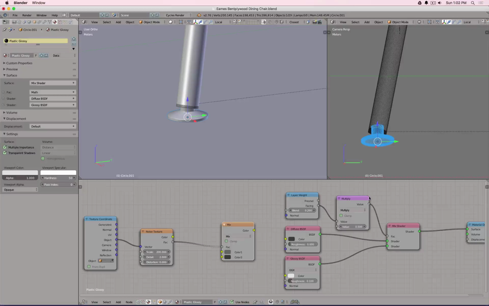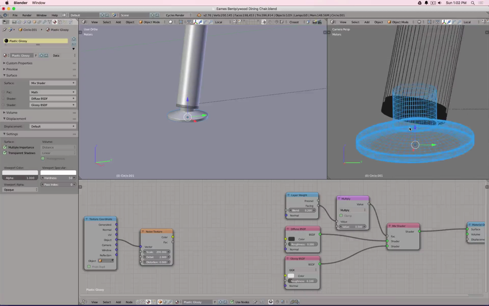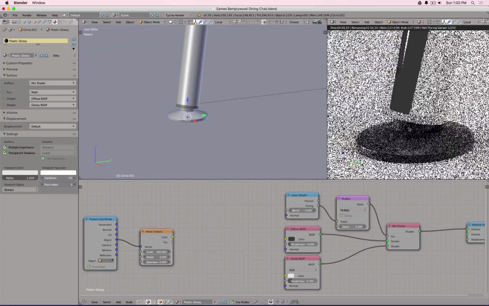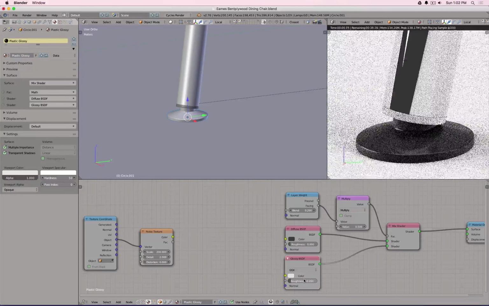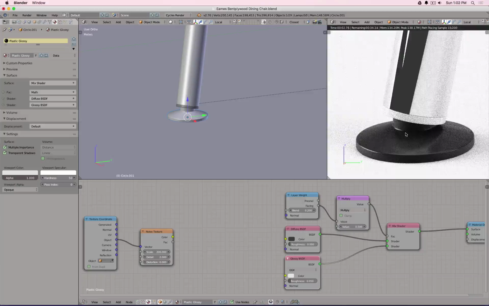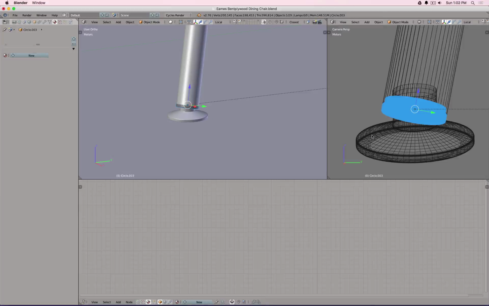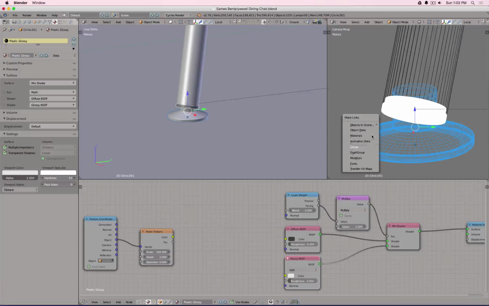So let's take a closer look. This should actually be rather nicely polished. So 0.05 there, that's okay. Value 1, because this is actually more plastic, so the reflection might look a little bit stronger.